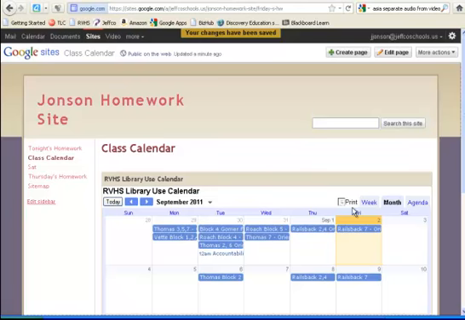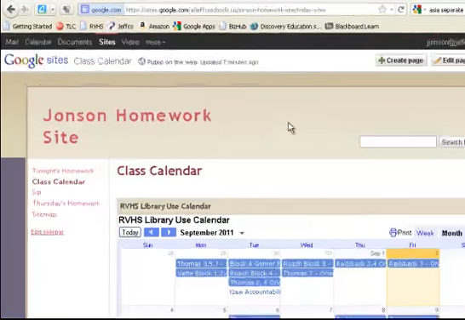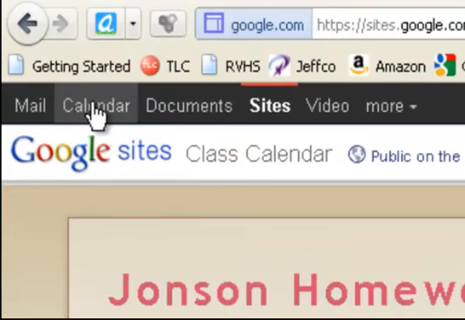And this is what your students will see when they log into the calendar page. So they would just click on that page and they'll see this and they can navigate through. And they can also go in, and if you have attachments, they'll be able to access those. So I'm going to show you how you would make an attachment to add on to one of these events. So now I'm going to click on calendar, actually go to the calendar.